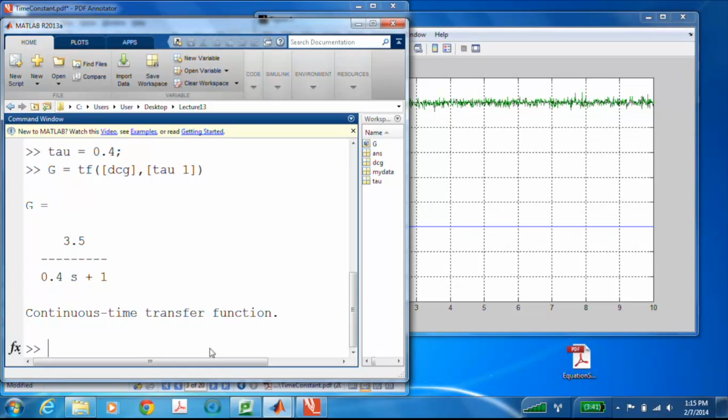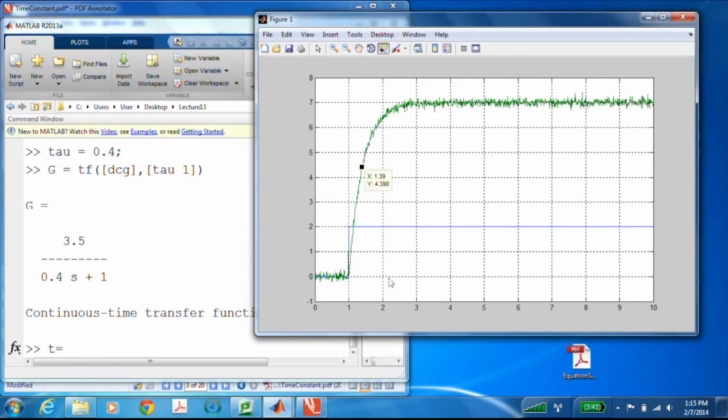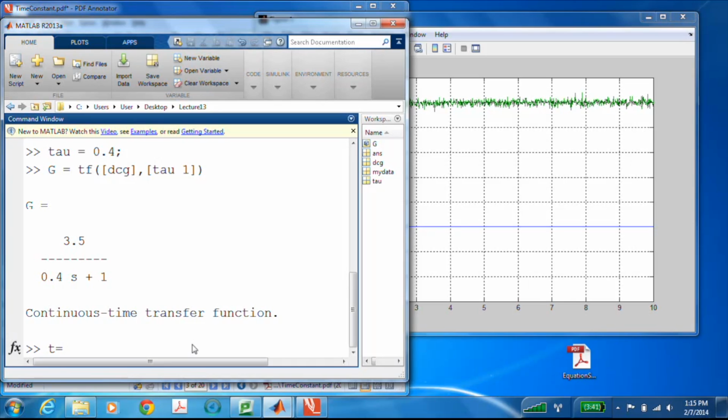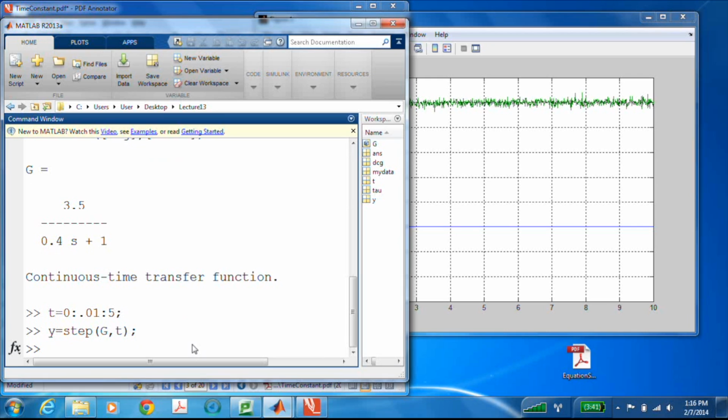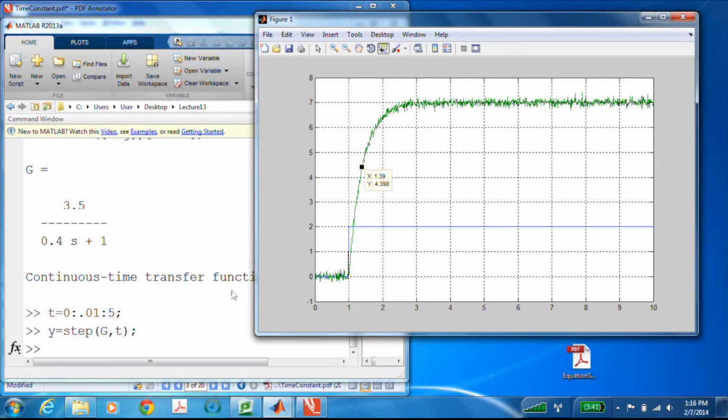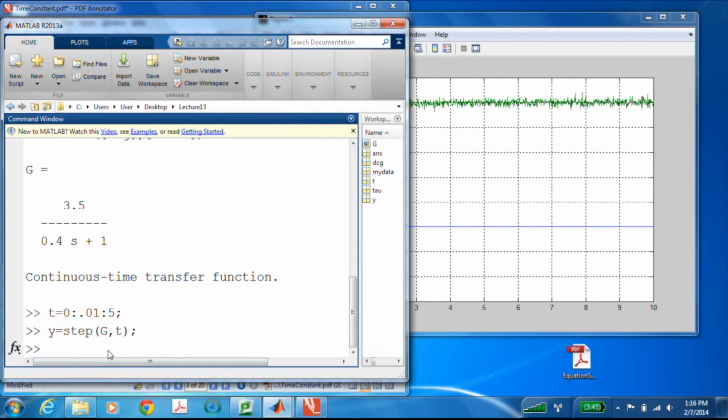Now we can go ahead and check it. And the way I'll check it is I'll generate a step response using the step command and then overlay it onto the plot that we just had. So let's create a time vector. I'll just go from 0 to 5 seconds, maybe by 0.01. And we'll go ahead and create our step response using that time vector. Great, so now I have a t and a y, but MATLAB step response does a couple things that aren't quite what we need. Let's look at it first, just so we can see that.